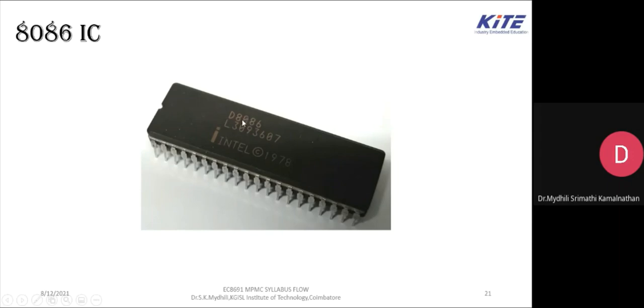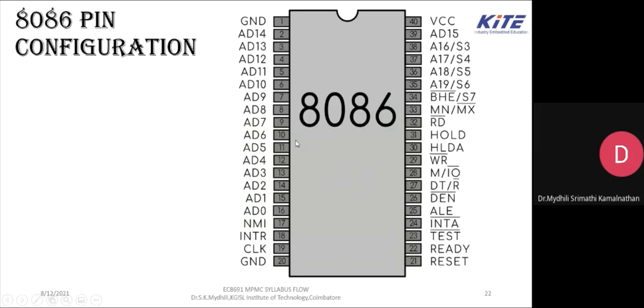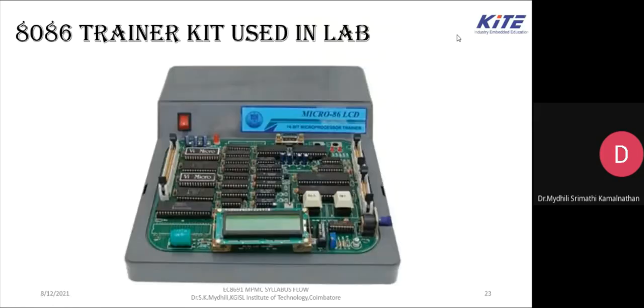Whenever you look into the IC, by looking into this, you will clearly tell what that IC is. Okay. And it is a 40-pin configuration, as I said. So what the configurations are, what pins it has, will be explained in the coming classes. This is just an introduction.